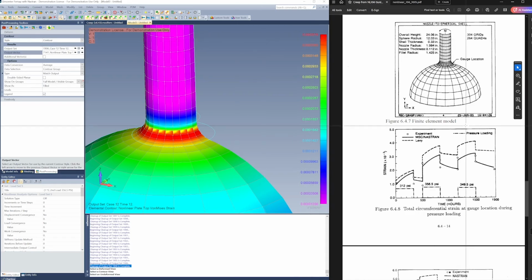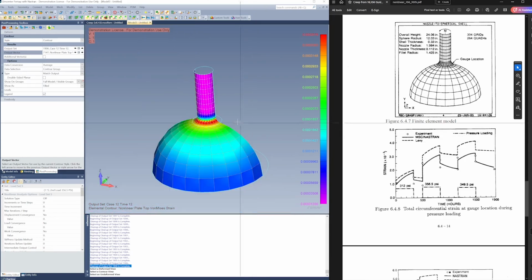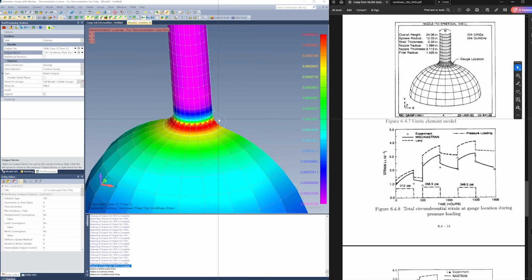So again, I haven't been able to fully figure it out. My best guess right now might be this particular wording right here. It says total circumferential strain versus a single element strain. So that might be the reason why it's not giving us exactly the same results. But let's go ahead and take a look at our charting, because we can at least verify if our strain is behaving like the graphic here.